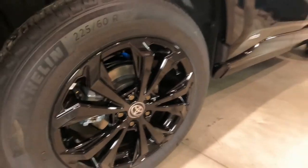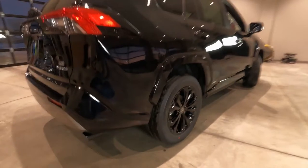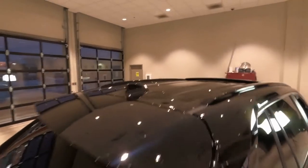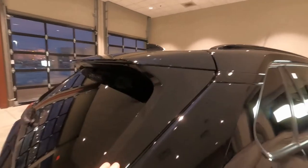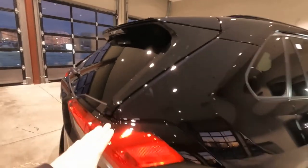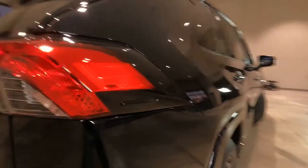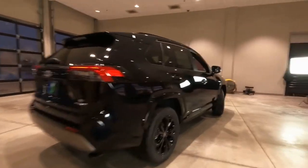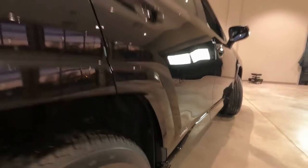The rear brakes are ventilated disc brakes — I believe an 11-inch disc. The tire size is 225/60 R18. Sliding around to the back, we have a color-to-match shark fin antenna, color-to-match upper spoiler, and the sail panel here is all gloss black, wrapping down into the taillights which are also gloss black. There are some vortex generators on the lenses as well, designed to reduce wind noise, and there's another vortex generator down below designed to bring wind out and around the rear wheels.